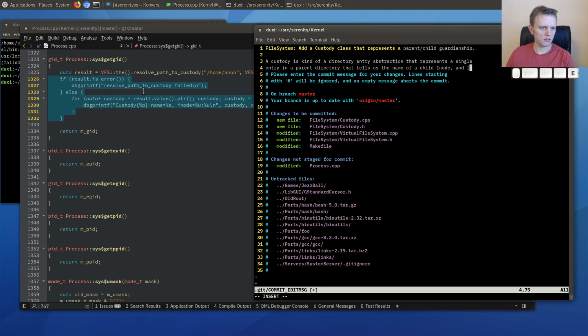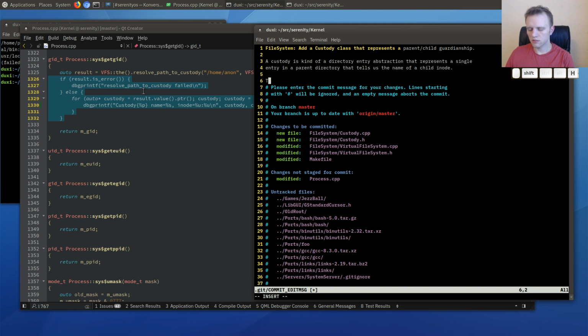Child inode, we'll just put it that way. The idea here is for a path resolution to produce a chain of custody objects.